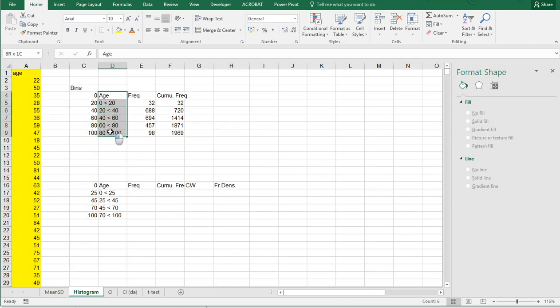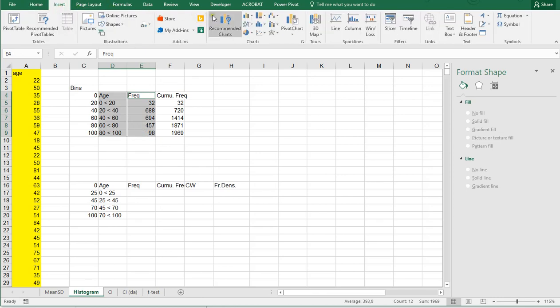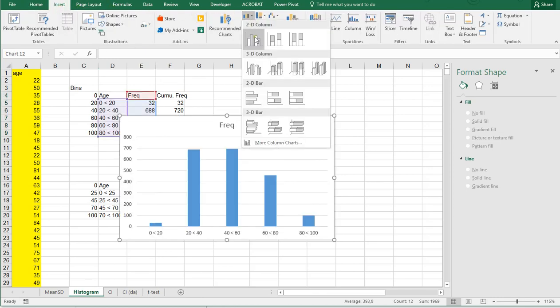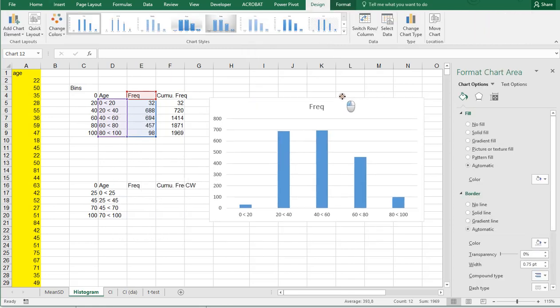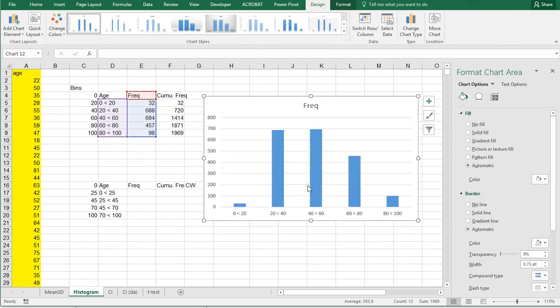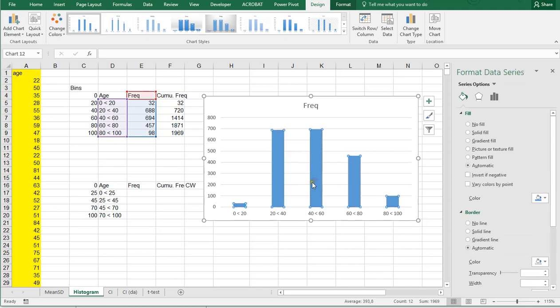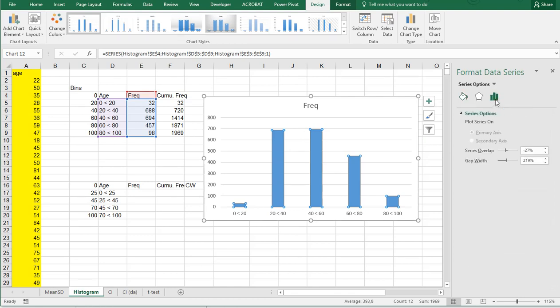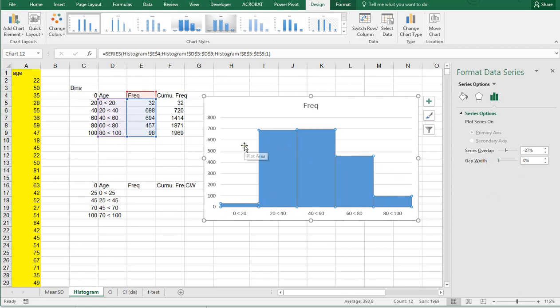So I'll select the ages and the frequency column, and then go for Insert and insert a bar chart, a simple one. And the main difference now is that the bars shouldn't have any gaps. So I'll simply click on one of the bars so that all of them get selected. And then in my properties window, you can also double click sometimes, that will open these. Go to the series options and make sure that there are no gaps, and that changes the gaps.